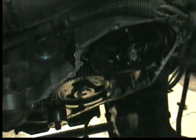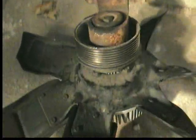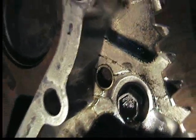We've got the timing cover off. All we had to do was remove the fan shroud and fan. Just by taking this off, you don't actually have to remove the fan clutch or any of that — just take this off and then take your fan shroud off. As you can see here, there is the killer dowel pin right in there, and it has not moved at all. It is completely inside there.